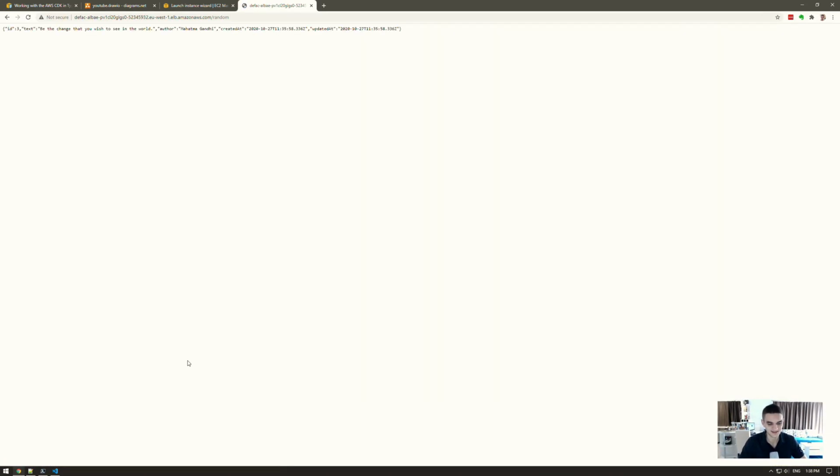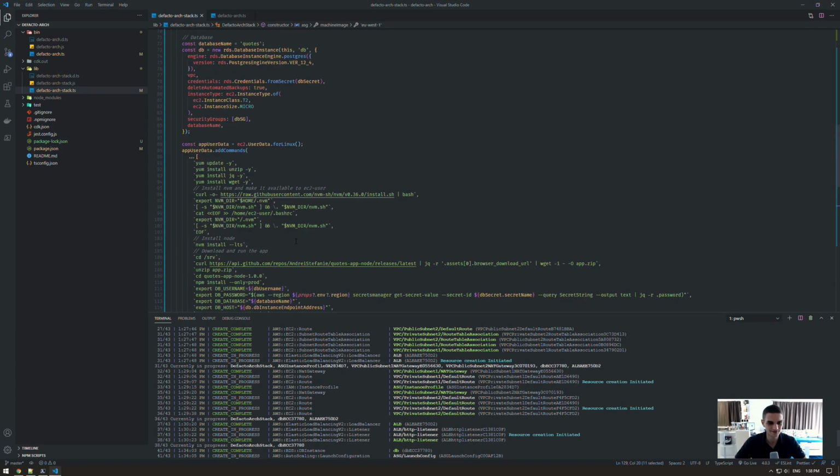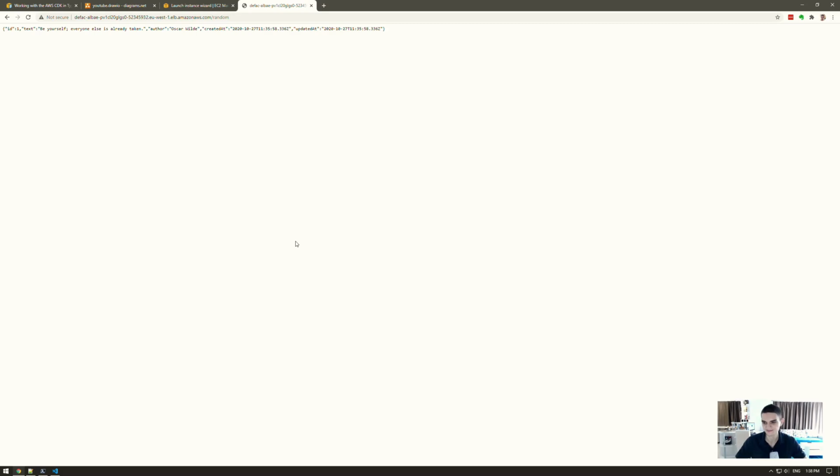Guess what? We have our application up and running. And that was all. We have a highly available, highly scalable AWS infrastructure following all the best practices, well, nearly all the best practices, created from the ground up using the CDK.